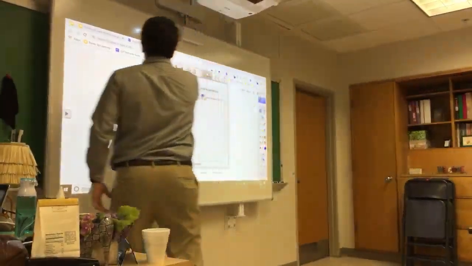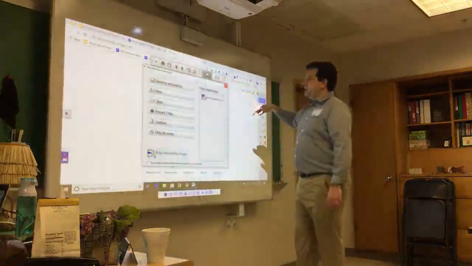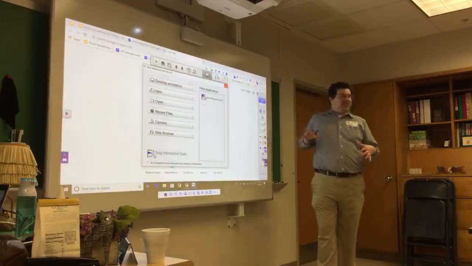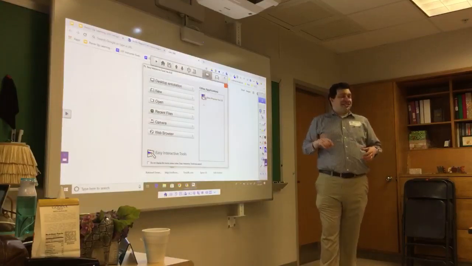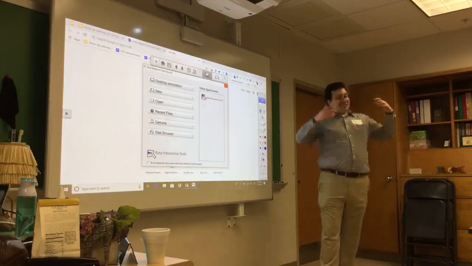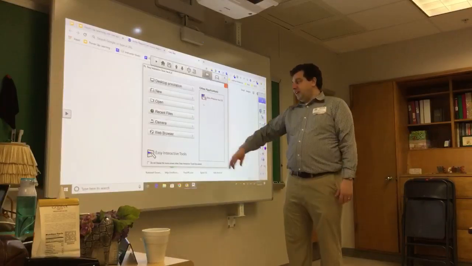This is the home screen that starts up whenever you start this thing. And I'd like to describe to you what these things are, because they're pretty basic. So we'll start from the bottom. Guess what web browser does? It literally opens your web browser. It's free software, folks. There are some interesting things here, like camera.